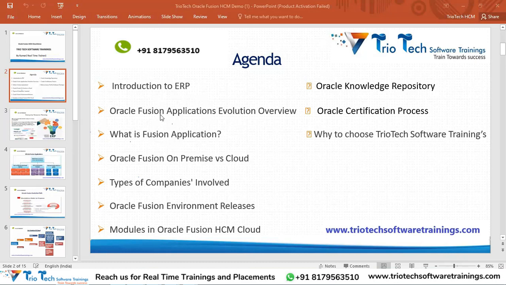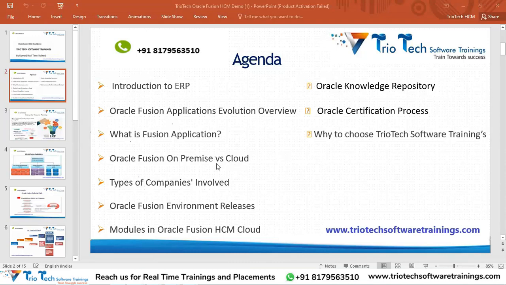And then once a customer or a company buys this product from Oracle Corporation to use for their in-house business activities, how will the application be delivered to the customer?